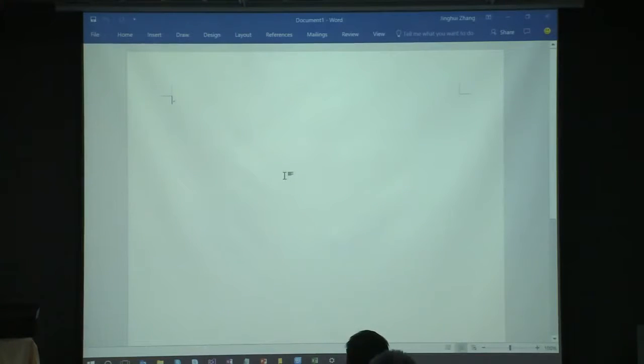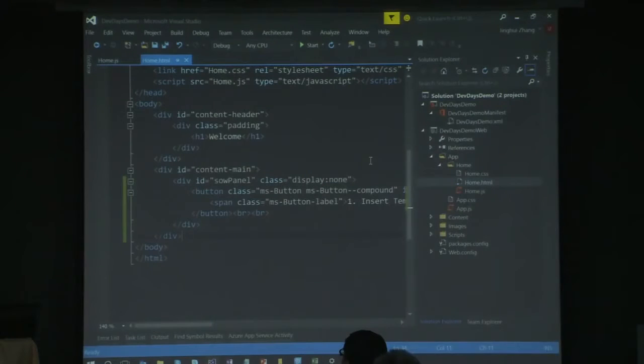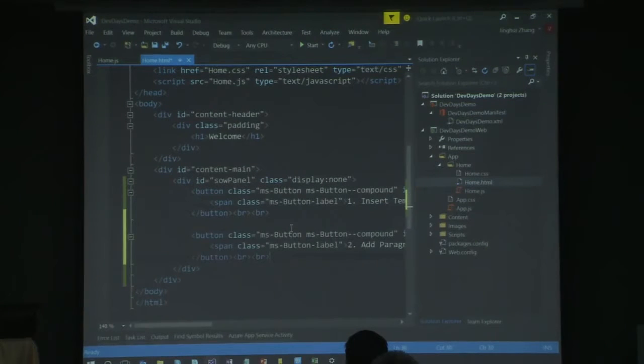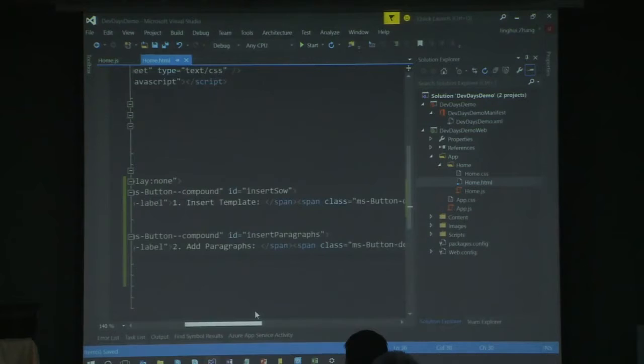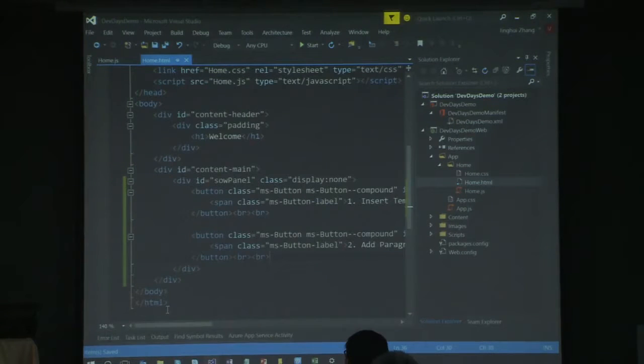We add another button onto the UI. For this button, we have the ID here. And then in the JavaScript, we add the insert paragraph function.